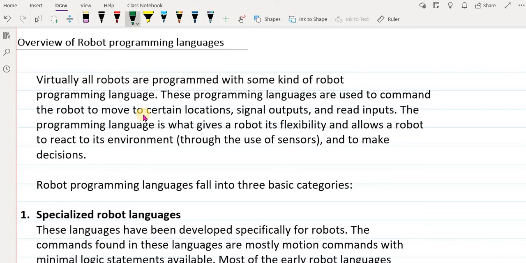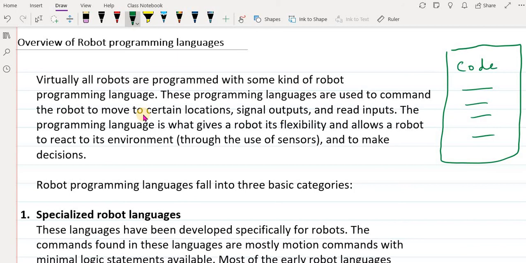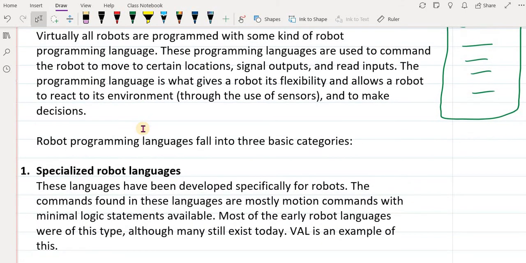So again, we are talking about offline programming now, and in offline programming we have to use some programming languages. What's going on here is you write some code, some algorithm, and you take some input, make some decisions, and give some commands. So that's all about the code that you have written in any program. There is an algorithm with some commands, and you're making decisions, giving commands, getting information. So that's what's going on.